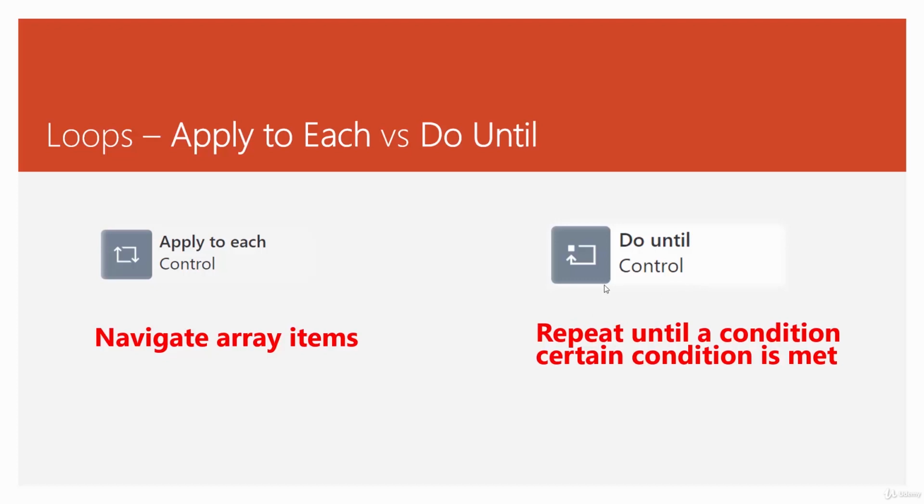Think about it this way. For example, you want to check the mail delivery status, and there is a service that you can call from Power Automate. In this case, you know it's going to be served between this time and this time, so you may want to run a do until and keep on calling until you get a certain result. Things like that can be done with this loop, and they are very easy to do. Now, let's go to Power Automate and see how this guy works.